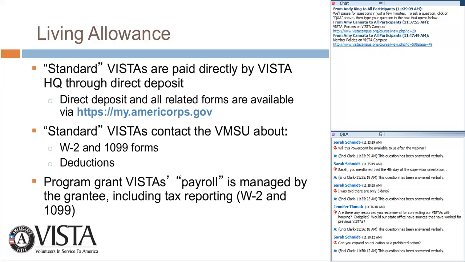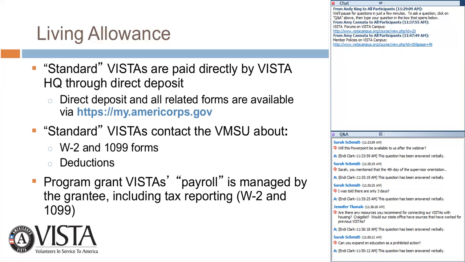And the My AmeriCorps portal is where they've all applied for their VISTA service term. So if VISTA members are asking for any of those resources like their W-2 or they need a pay stub, they should be referred to the My AmeriCorps portal. It is important to know if you are an intermediary with a program grant or a subsite with a program grant, your VISTA members will want to communicate directly with that program grant sponsor so that they can receive their W-2 and their 1099, because those VISTA members will be paid directly by their sponsor.